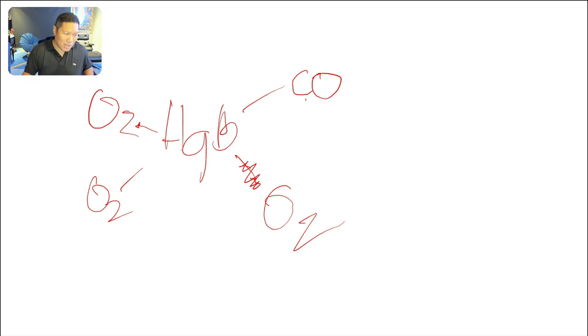So, what will happen in carbon monoxide poisoning? Will your blood be highly oxygenated? Yes. Okay? However, will you die of hypoxemia, hypoxia? Also yes. Will you die of hypoxia? Yes. Why will you die of hypoxia in carbon monoxide poisoning? Because the oxygen is not unloading to the tissues. It's not unloading to the muscles, not unloading to the neurons. So at the end of the day, you're still going to die.